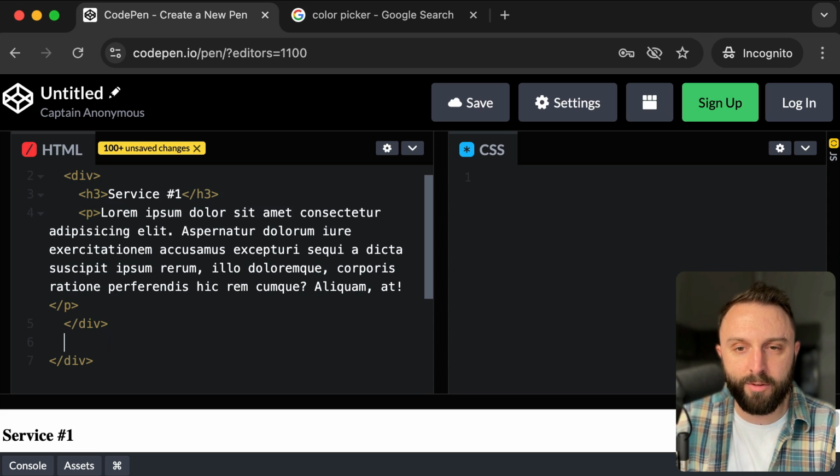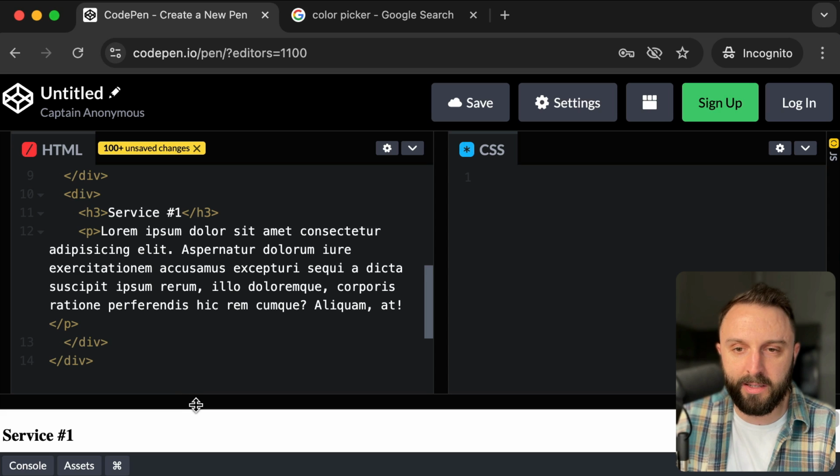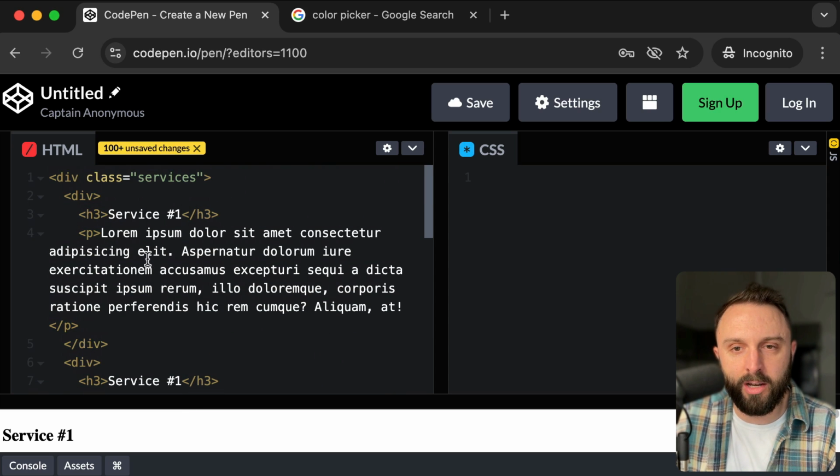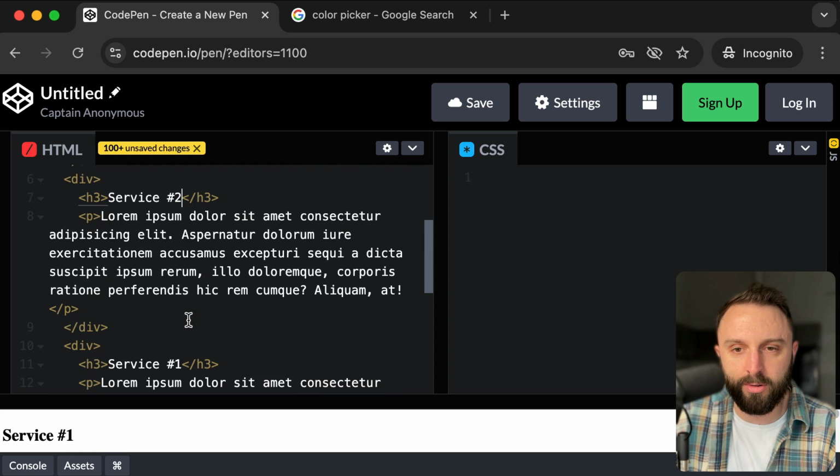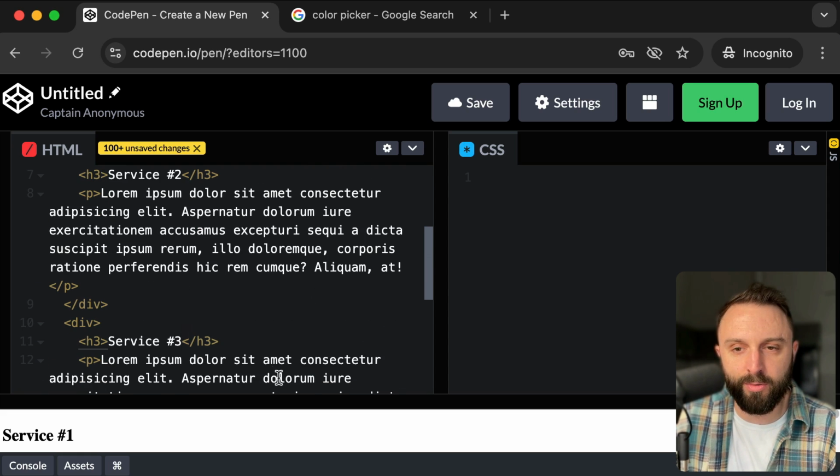And then just right after that, you can press Enter and hit Control V or Command V to paste it, hit Enter, Control or Command V to paste it in again. And now let's just change, like instead of service number 1, the second one could say service number 2, and then this one can say service number 3.